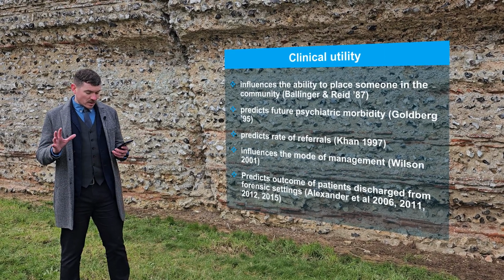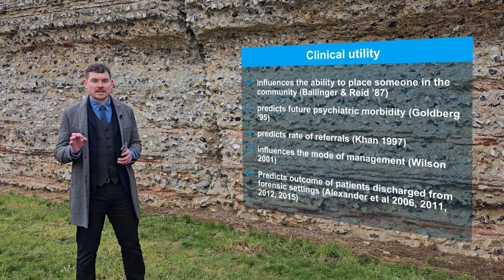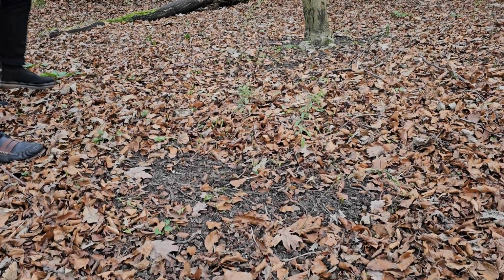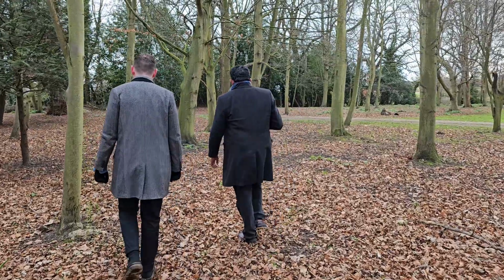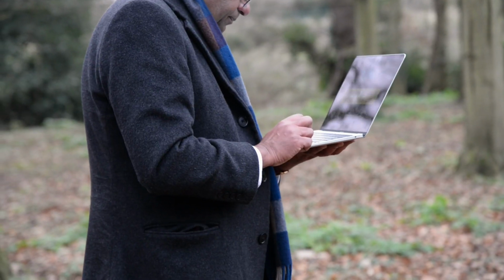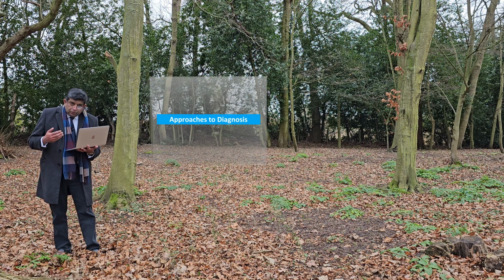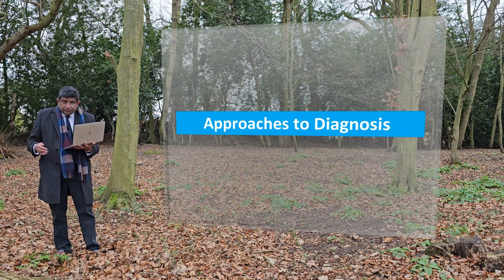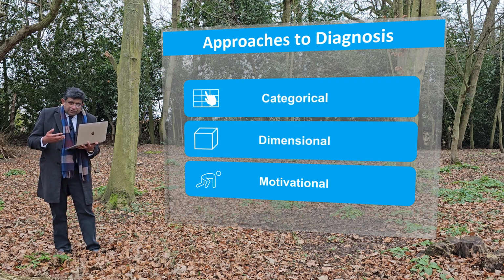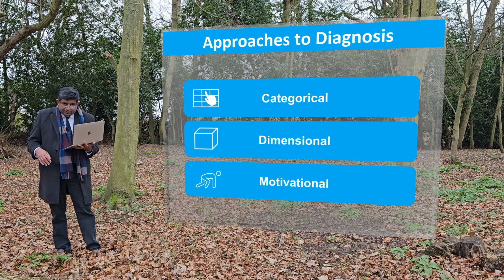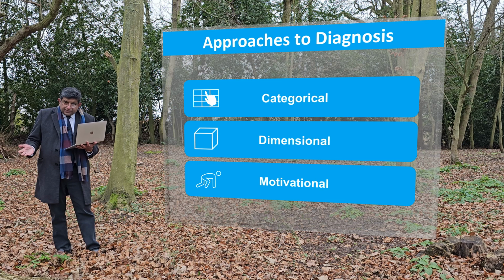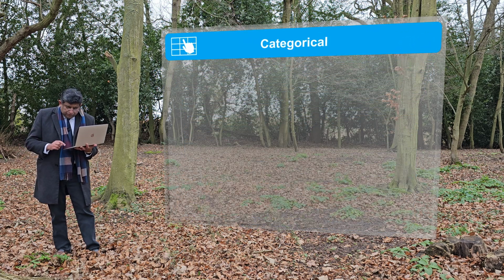Now that we've explored the importance of the diagnosis, let's explore some of the different diagnostic approaches. So in this section, we are going to examine 3 different approaches to the diagnostic process: the categorical, the dimensional, and a brief mention of what is generally referred to as a motivational model of personality. Let's start off with the most commonly used in healthcare systems, which is really the categorical approach to diagnosis.